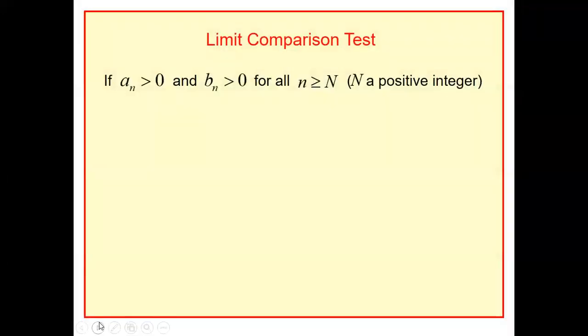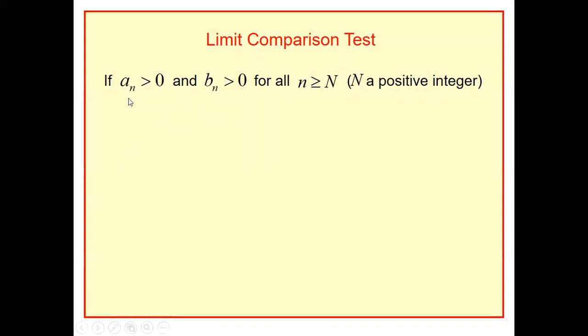So let's talk about this limit comparison test here. We were doing the direct comparison test, where we could tell that if I know I have a converging series, and then I have a series that's bounded below by it, well, that series will also have to converge. And then the opposite is true. If you have a diverging series and a series that's above it, well, you know that series will diverge.